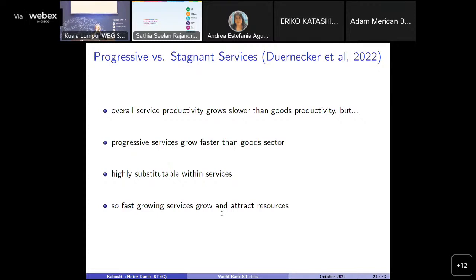And so their paper is basically arguing that Baumol's disease going forward will not be nearly as strong, because in the United States we don't have a lot of resources left in manufacturing or agriculture. It's all in services. So there'll be a little bit of an inflow into services. That'll be Baumol's disease. But within services, there's structural transformation counteracting it. Does that make sense?